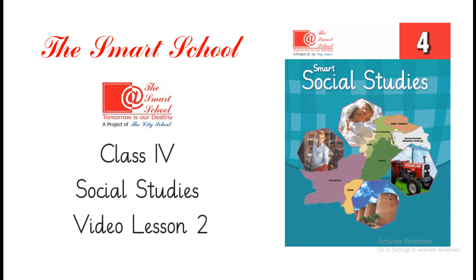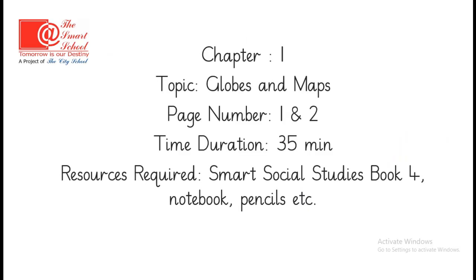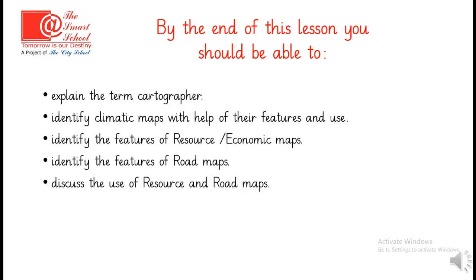We will continue chapter number 1, Globes and Maps, and will cover the information given on pages number 1 and 2. The time duration of the lesson is 35 minutes and the resources required are Smart Social Studies Book 4, notebook and pencils. Now let's review the objectives of the day.